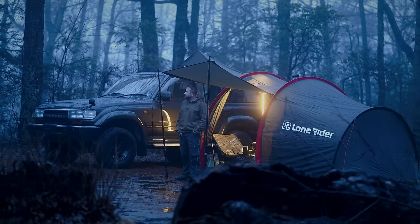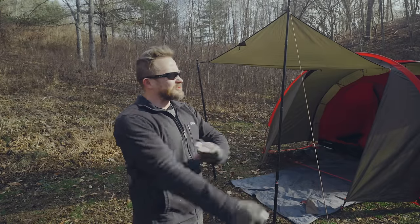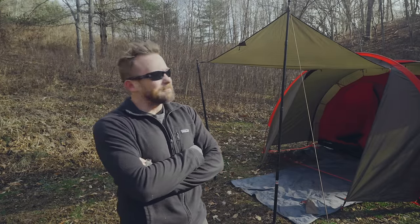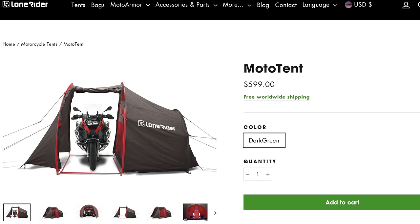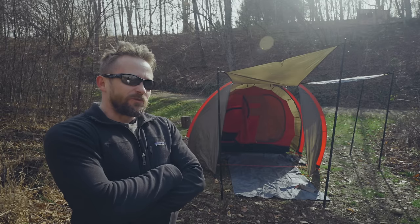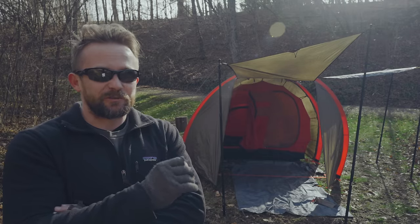Now, lastly, as far as the stats go, the price on this is $600. I purchased this during the Black Friday sale, and I got it for, I believe it was like $480, $490, something like that. Without a doubt, this is a very expensive tent. I mentioned before that the materials are on the inexpensive side. Polyester of this degree is generally used with very inexpensive Chinese tents. That's where you're going to find this material being used the most.